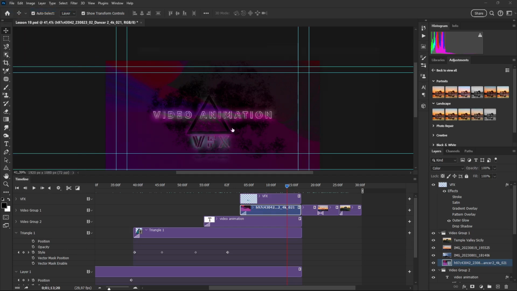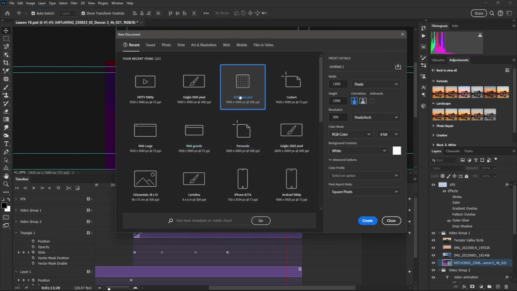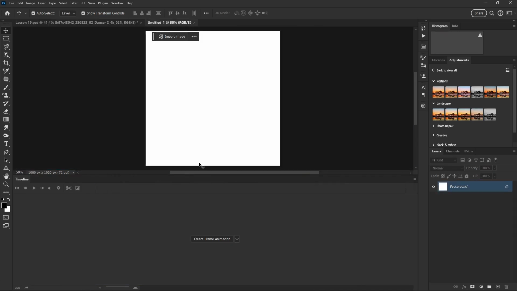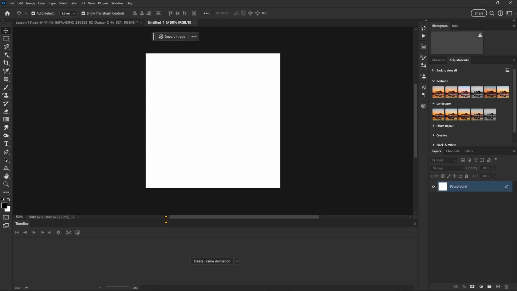Gonna go to File, New, and I want to create a simple grid here, 1000 times 1000. I want to make it 72 pixels per inch to make it not so heavy, so we can work with the animation right here. Now with this, instead of creating a video, you can create something simpler like a GIF, an animated GIF that you can use in a website or in an app. So these are small animations that can be used for a logo or a banner or things like that. So let's make it really simple.